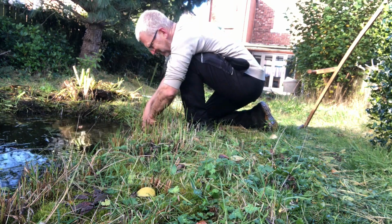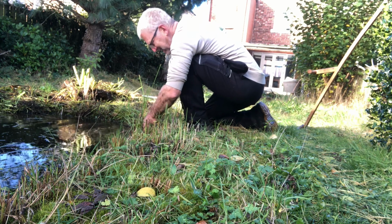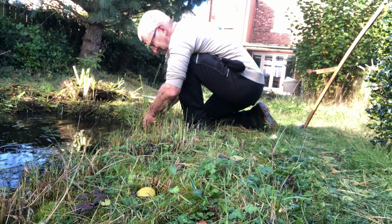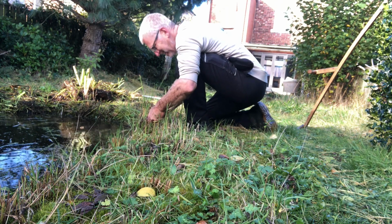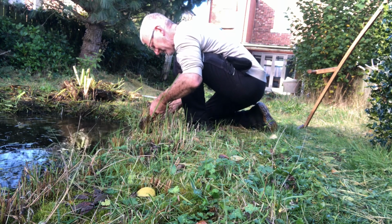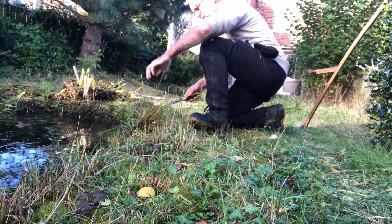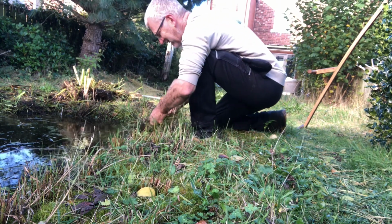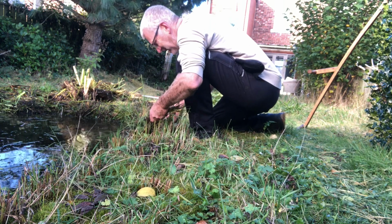This is slow progress cutting through this stuff, and the result was the following day, well, for about the following 3 days, a really sore triceps. It's like an incredible tricep workout, just constantly sawing through roots. So I'd recommend it if you want to top up your triceps.